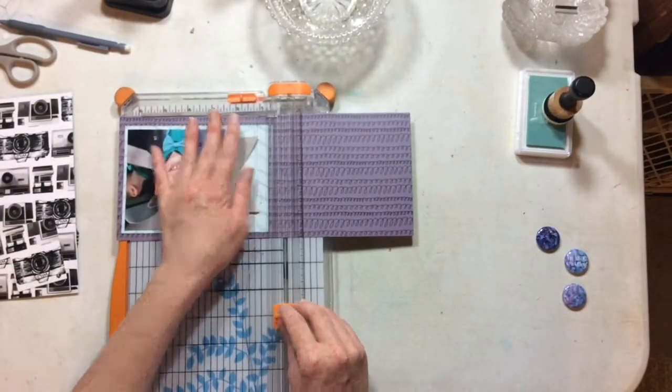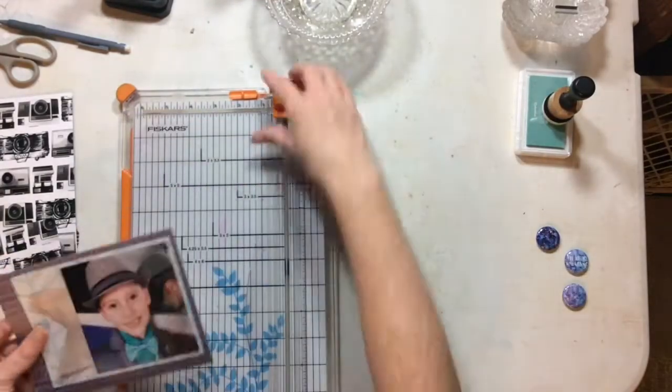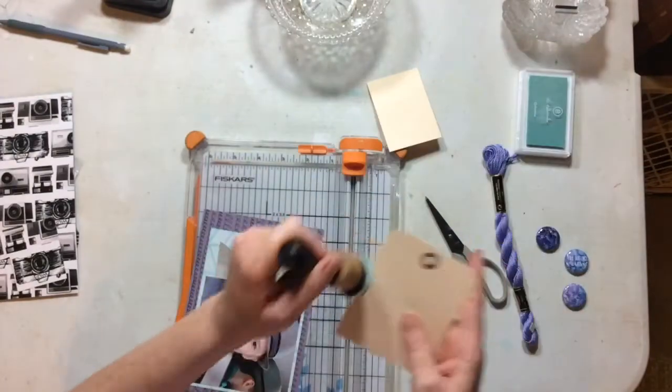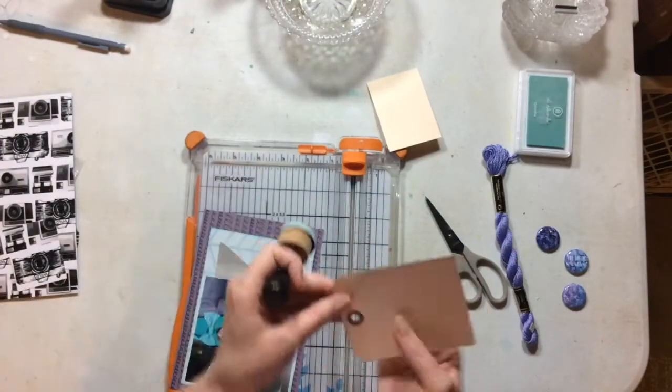And one of those lovely flares says, "You are my universe," which I thought was wonderful. Of course, I have two sons. They're both my universe, but I've done layouts with just my older one, you know, with those kinds of sentiments too, so I didn't feel bad about that.